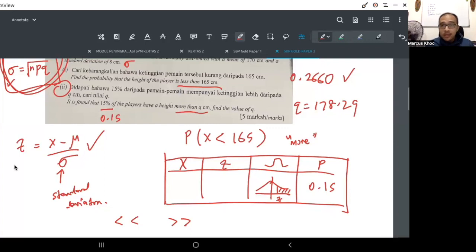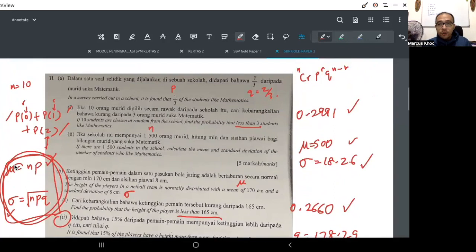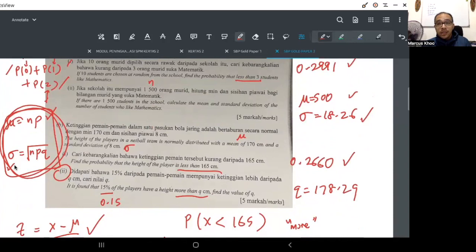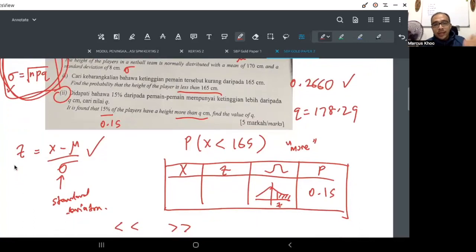One of the reasons why I always emphasize this question is that sometimes the second question is a little bit different, but most of the time we find it is always the same one. It will always start off with a binomial distribution. They will ask you to find something and then find the other one, and sometimes there's mean and standard deviation. Then the normal distribution: they will give you the x and ask you to find the probability, and then the second one is they give you the probability and ask you to find the x. It's very commonly asked.